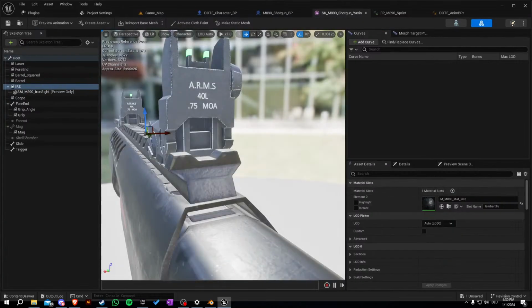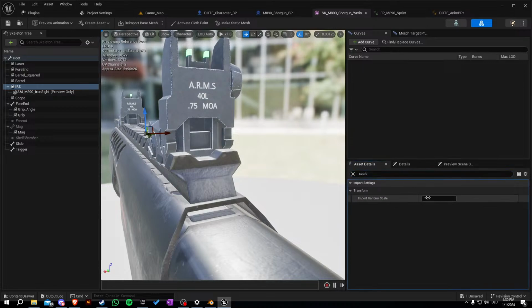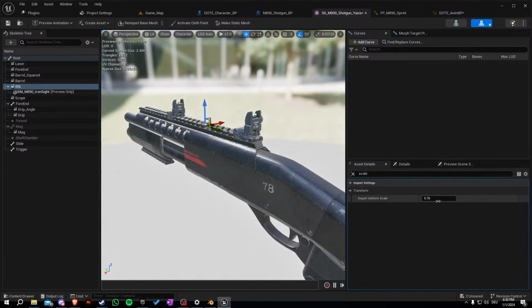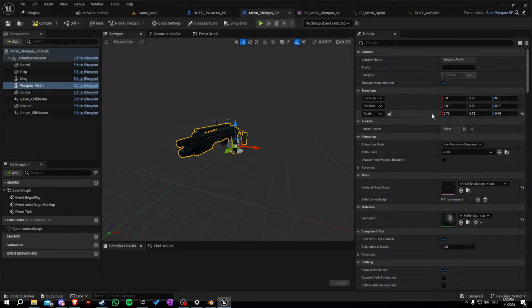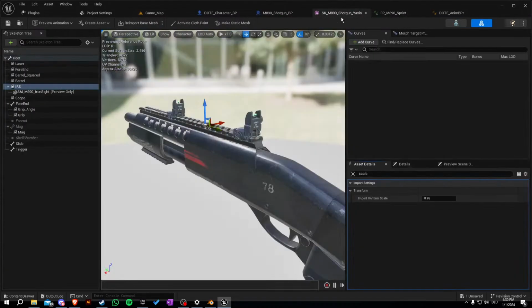Let me just change the scale and the mesh. Can I just change it here? No, okay. Oh no, that's for LOD.